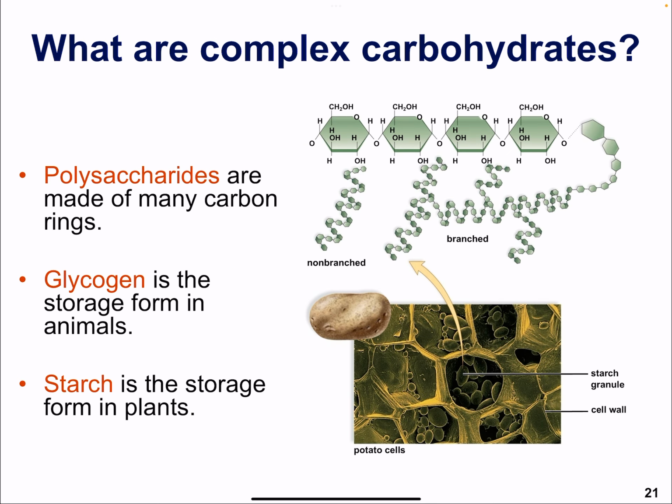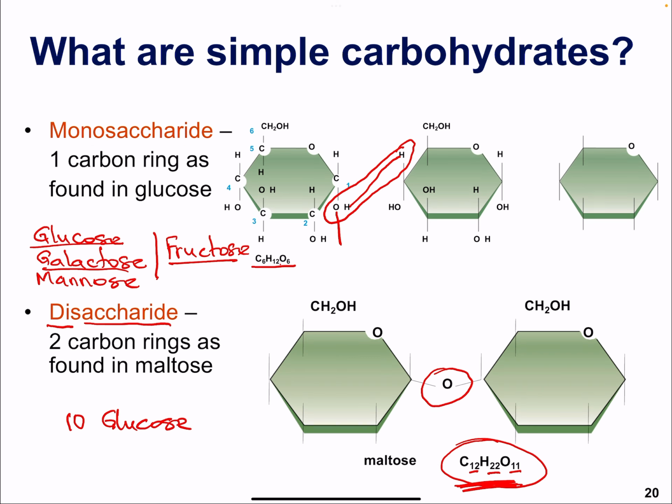Now, oh, by the way, I didn't say this. A glucose and a glucose molecule form a molecule called maltose. There are other disaccharides I want you to remember. One other example of a disaccharide is lactose. That is found in milk. And lactose is basically a glucose molecule to which a galactose molecule is attached. I want you to remember that because you drink milk on a regular basis.